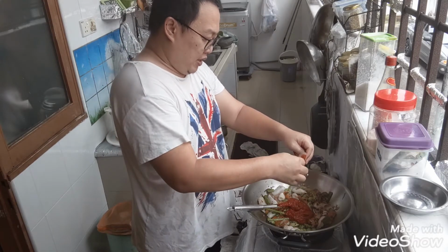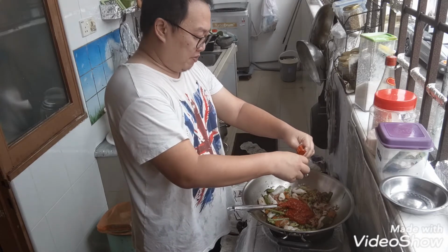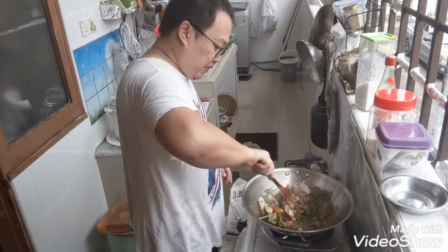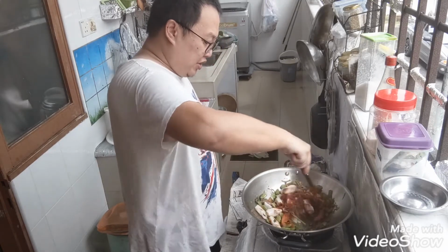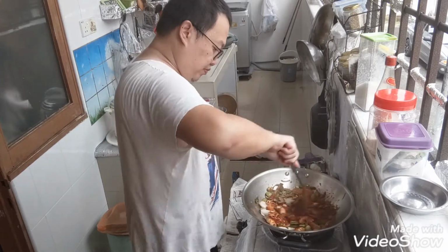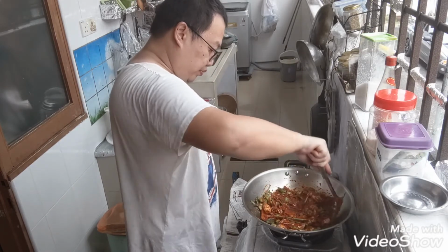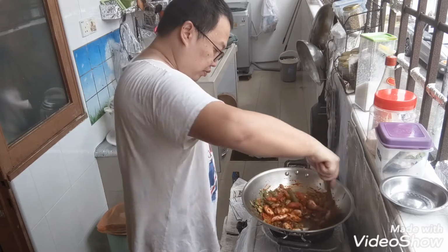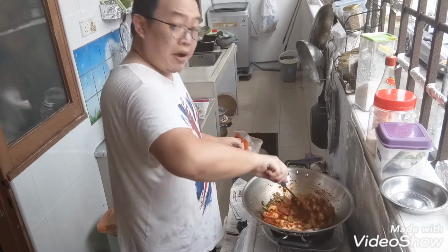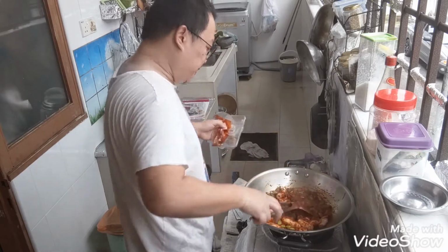Chili ball can be quite spicy, so if you don't like it, you can reduce it. But we love it. Fry until, as people say, you see the oil coming out from the sides of the wok. That means your chili is being cooked. Chili ball is basically just dried chilies that are blended. Maybe I put in a bit too much. Never mind, let's see how it goes.